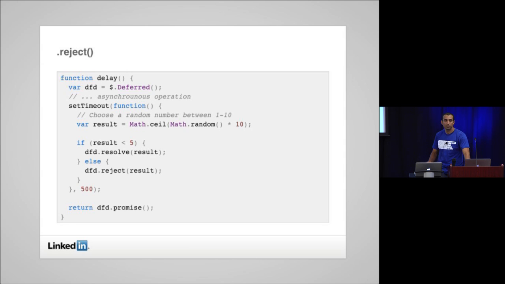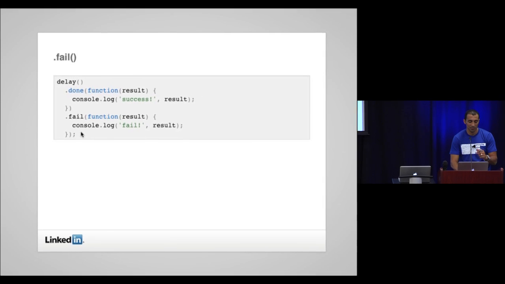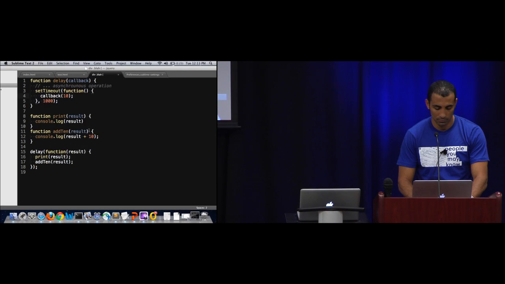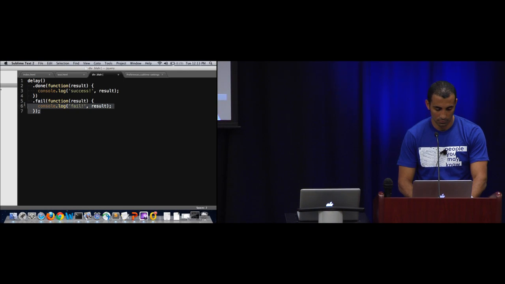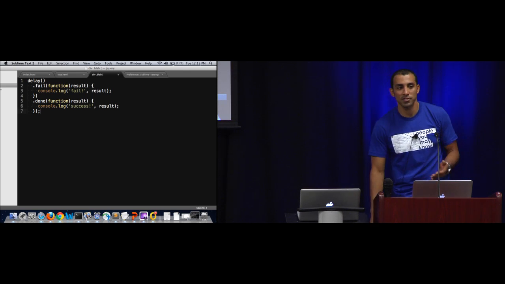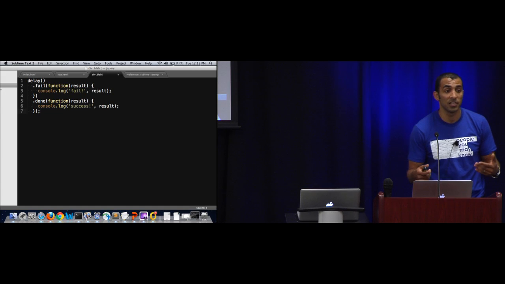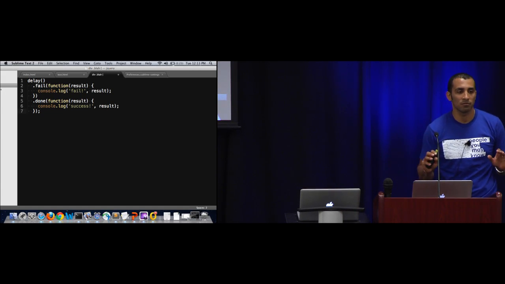You can chain fail on your next slide after done. I guess that's what I was wondering about. So it doesn't matter, right? I could have done it the other way technically. Pretty much it's like registering. Yeah, essentially, exactly. Perfect way to say it. I'm just registering what the handlers are going to be with respect to the operation that is going to happen, or the result of what's going to happen.